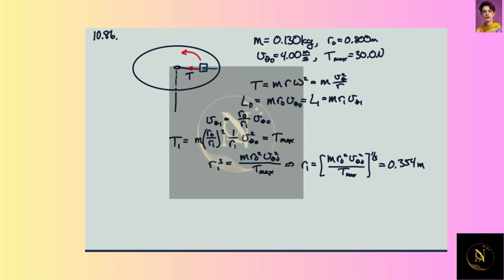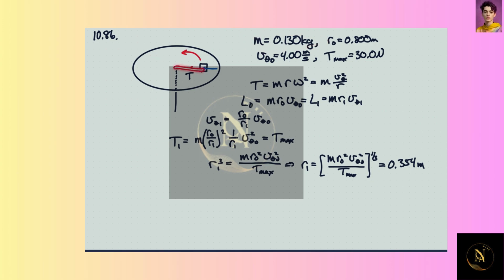Now we have a mass, kind of the obligatory problem of a block sliding on a surface with no friction in this case, and it's connected to a rope which goes through a hole in the middle, and then we can pull it so we can change the length of this rope here, so we can change the radius of rotation.